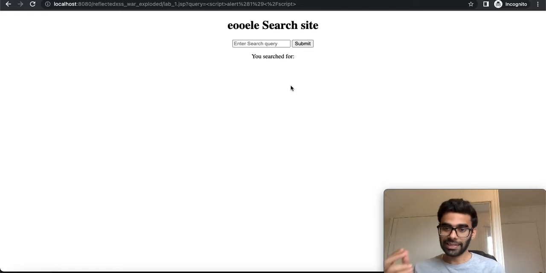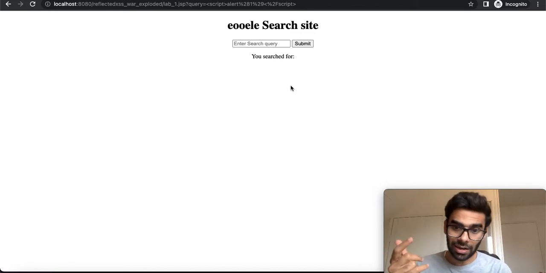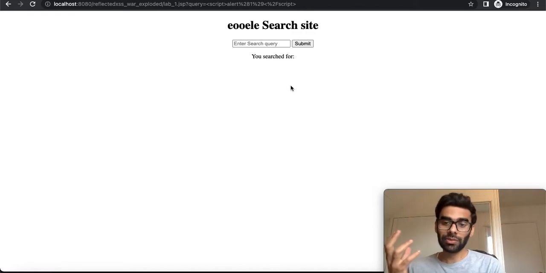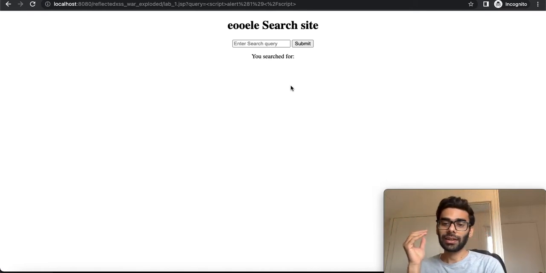Now like I said, the first step is finding such an input, entering it, and seeing whether it is reflected or not. Once it is reflected, you try another basic payload, like maybe bolding the string, italicizing the string, or writing down the script tag. Once you can see the alert, because you need to see whether it's running or not, right? Alert one is a way to check that it's running.